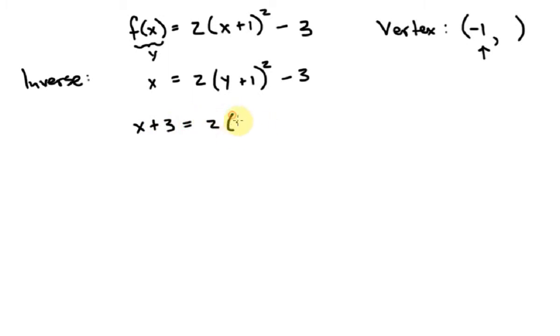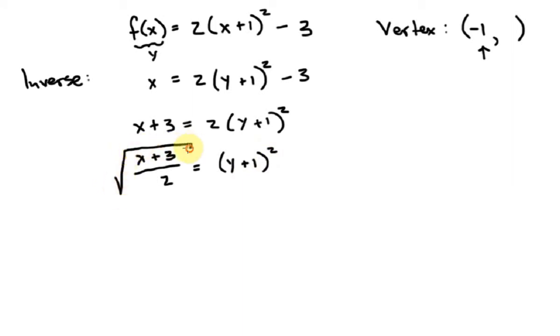Okay, then I'm going to divide by 2, so I have a fraction, that's okay, equals y plus 1 squared. Now I'm going to square root both sides, and this is when the plus or minus thing kicks in. And that gets rid of the squaring. And then lastly, I'm going to add 1 over, or sorry, subtract 1 over.